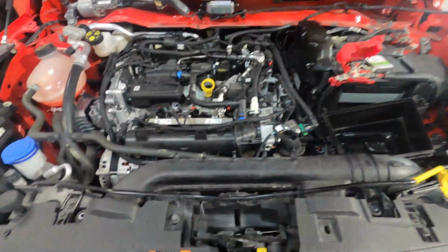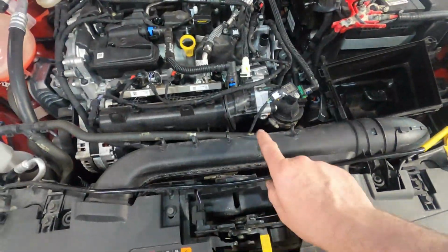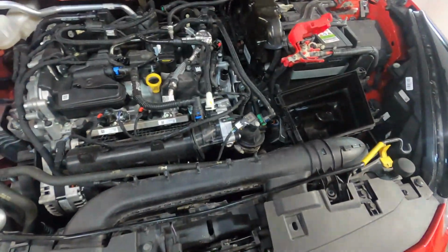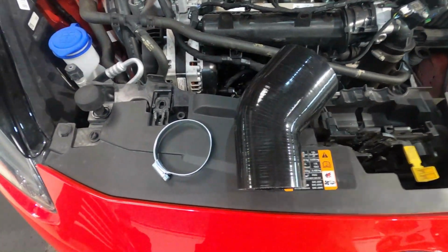Final piece to remove is the front intake pipe along with the air box. This section will be going back in, but in order to separate the two items without damaging them, they do all have to come off as one. Now we begin the installation of the new intake kit.